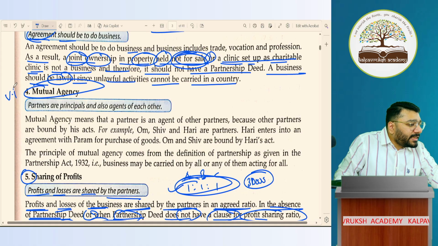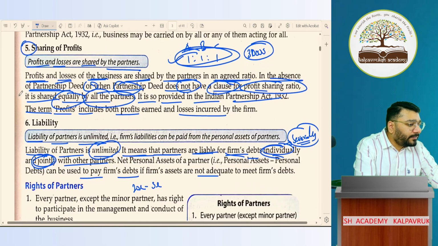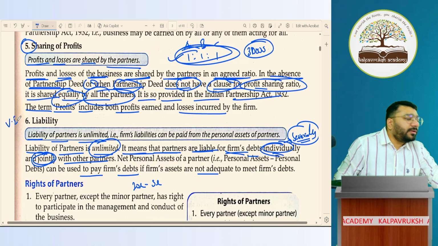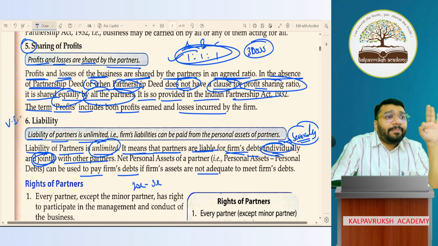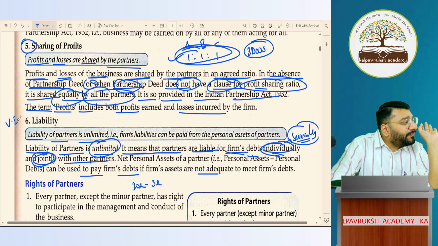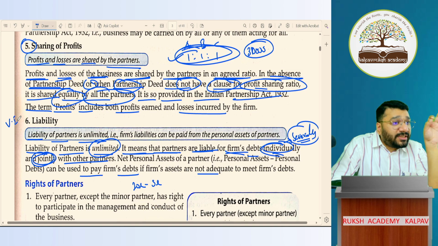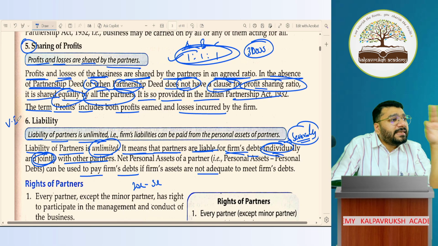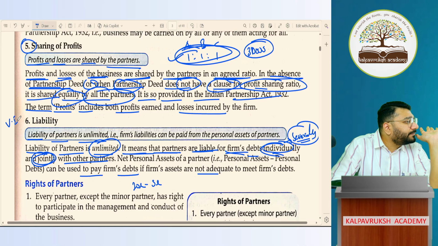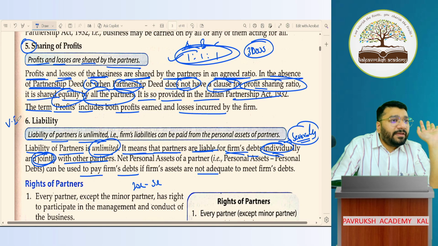Fourth point, what we're going to discuss now, is very important. And the sixth point is very important. Out of 6 points, 3 points are super duper important from the board examination point of view. If they want to ask a question from this chapter, from this characteristics point, a question will confirm come from either of these 3 points. MCQ only will come. If they ask, they'll ask an MCQ. So focus on this point very clearly.